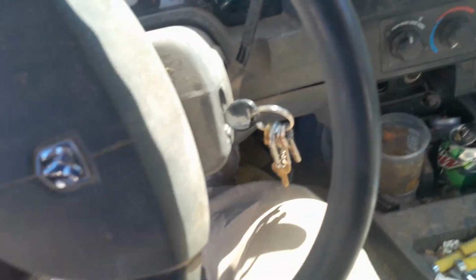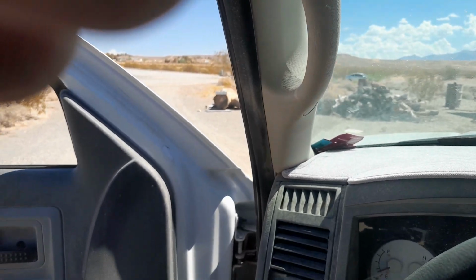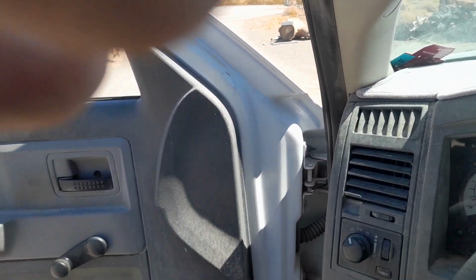Sorry for the jiggly camera. Now, I'm going to put my hand right here on the first mark, okay? And then I'm going to put the vehicle in gear in reverse. I need to back up that far, so I put my hand there, and then I let the truck back straight back without turning much, straight back, see my hand, to there.